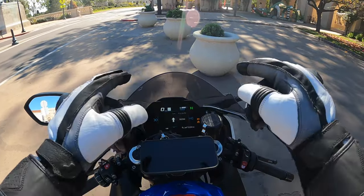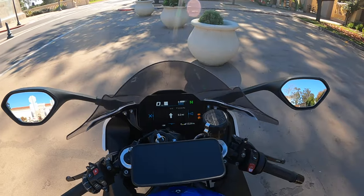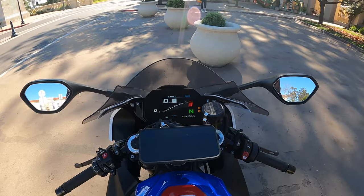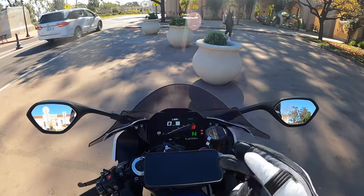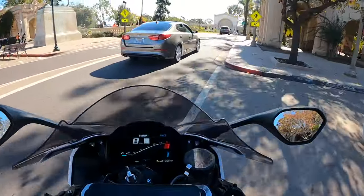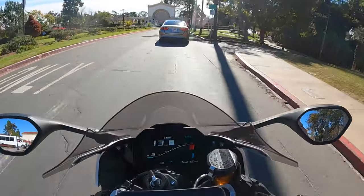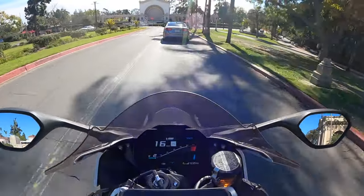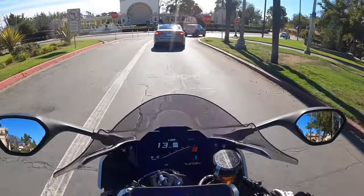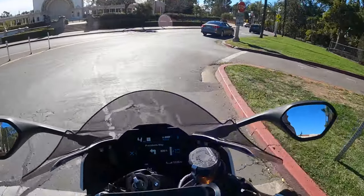But the cool thing is, even though we do have our miles per hour, our speed limit, our gas, and our gear displayed on the top, we don't have to stay on the screen. We can simply go back up here to the standard screen where the directions will be popping up as we ride. And remember, we do have our directions in the background, so we'll go off of what pops up on the screen, and we'll ride like this for a little bit on the regular dash before I switch over to the sport variant. So we can see in 800 feet we're gonna make a left.